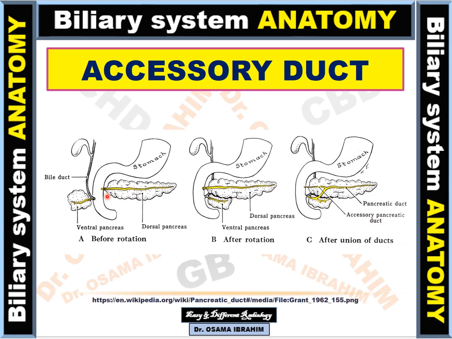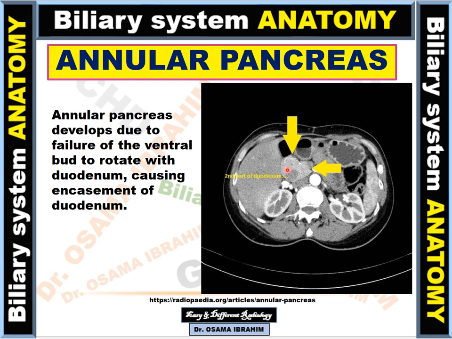If there is no fusion — no rotation between the ventral pancreas and the dorsal pancreas — it causes a disease called annular pancreas, where pancreatic tissue surrounds the second part of the duodenum from both sides. On CT imaging, a hypodense area represents the second part of the duodenum with ventral and dorsal portions of the pancreas on both sides. Annular pancreas develops due to failure of the ventral bud to rotate with the duodenum, causing encasement of the duodenum, which can cause pancreatitis due to narrowing or obstruction of pancreatic juice drainage.